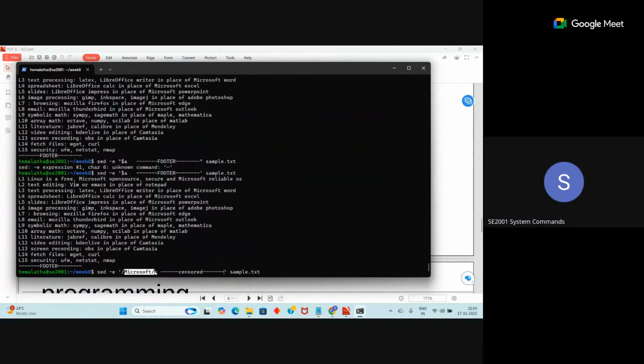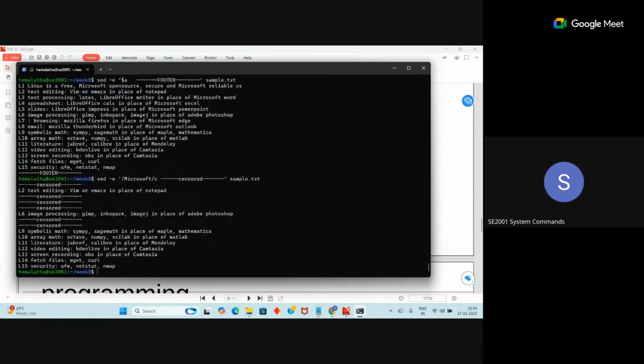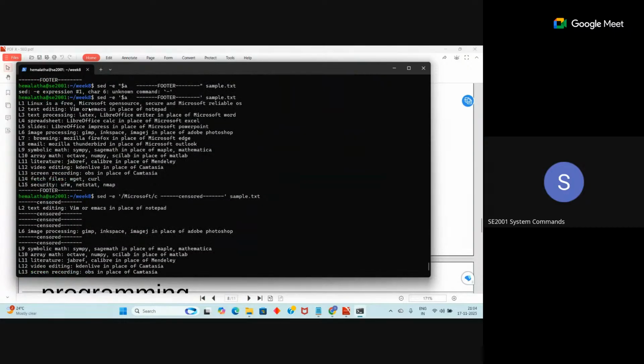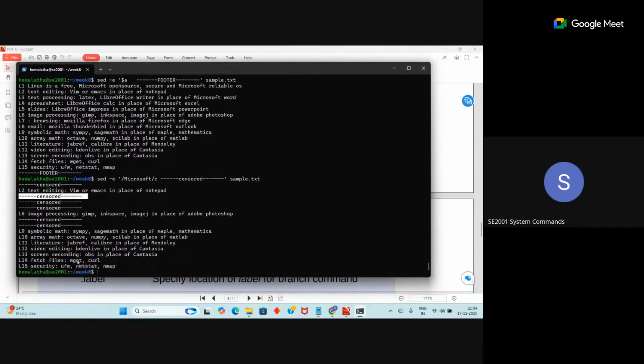Wherever you find this, change that line, the entire line, with this. See here, wherever the word Microsoft is there, that entire line is changed as this, censored. Those lines it will not display. So that is the change option.